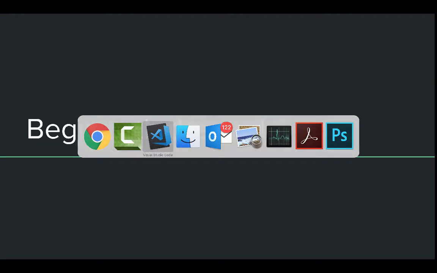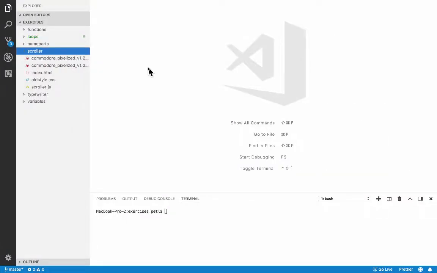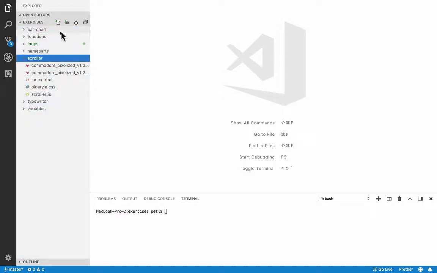Beginning with the end means writing the HTML and CSS for the final result, so let's go into our editor and get started. I already had the Scroller project open here in the editor, so I can go there and look for some quick inspiration should I need it. But I'm going to create a new folder in my exercises folder here. Create a new folder, call it bar chart. And for some reason I made it the wrong way, so I'm going to move it there.